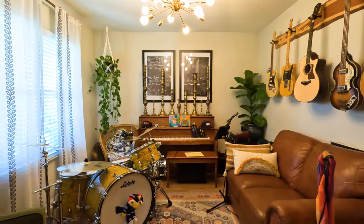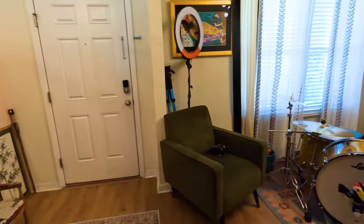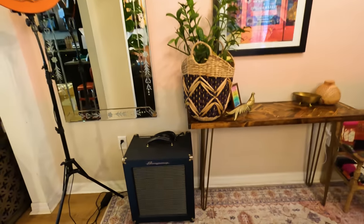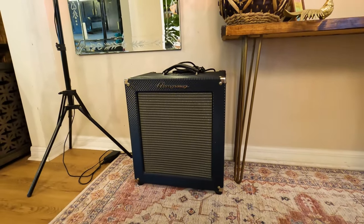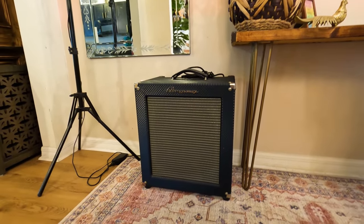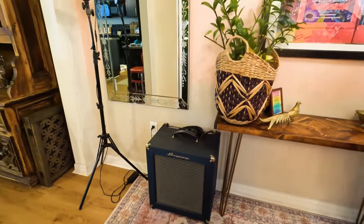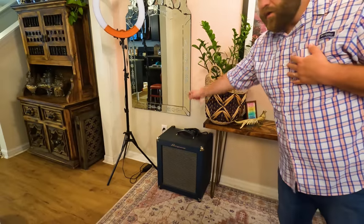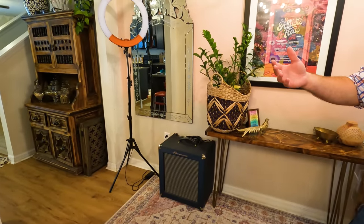Cash's bass amp — when he plays, we had so many people message and say they can't hear the bass. The bass amp was usually in the corner of the room behind Beckett. Then we put it closer to the camera so the mic on the camera would pick it up better. So his bass amp's over here and we run a cord to him. So we don't want to hear any more complaining that you can't hear the bass — turn the kid up in the mix.